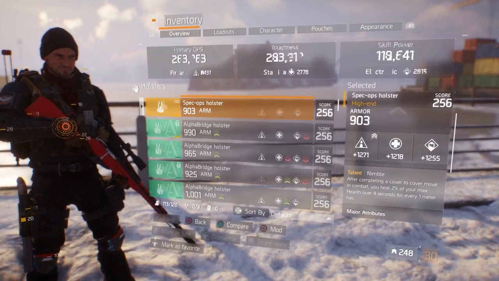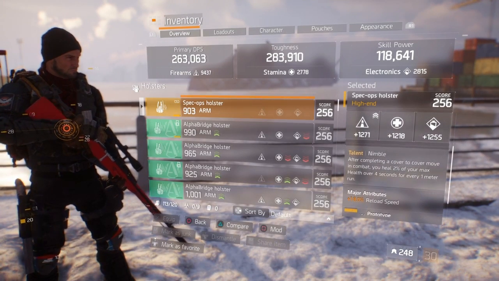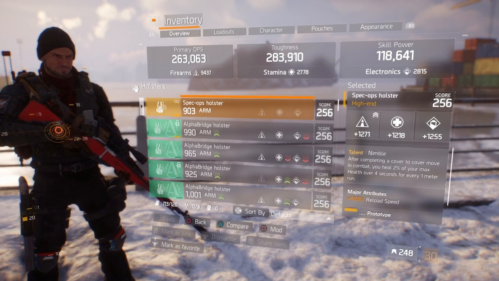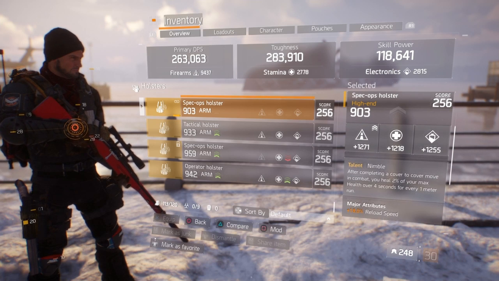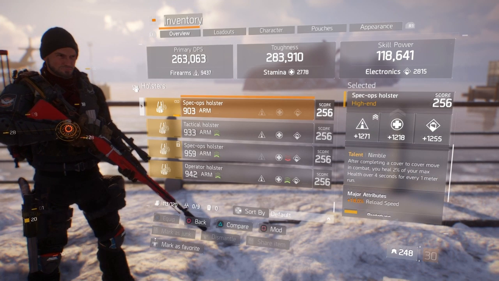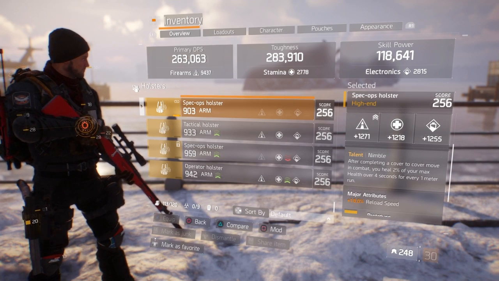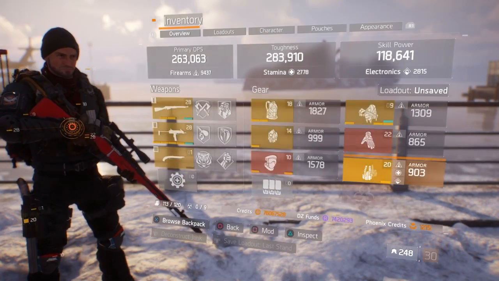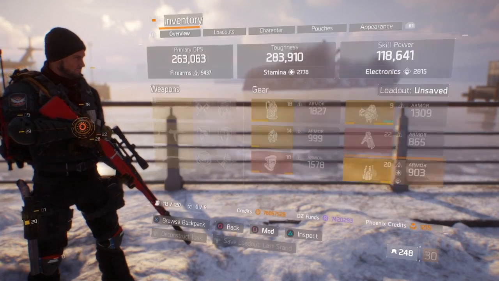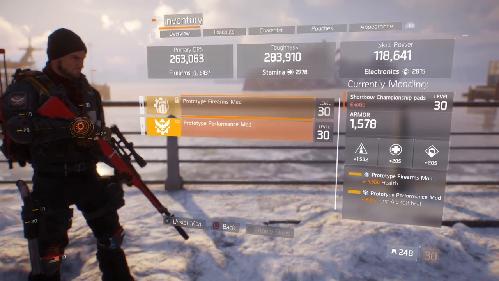And for the holster, I got nimble. And I have reload speed for the major attribute, because this sniper takes a while to reload. And with that reload speed, it helps that much better, being able to reload faster. You can switch between skill haste or health if you want to. And for all the performance mods, you want first aid self heal. That's what I run on every build.